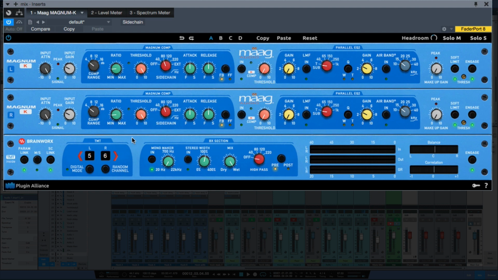So getting down here to the bottom section, all of this is new. You're not getting this with the hardware. This is plugin specific, and some goodies that Plugin Alliance has added on here. So first you've got the parameter link. This is going to link your parameters up here. Mid side, it's obviously going to switch it from left and right to mid side. And you have side chain link. This is going to link your side chain here.